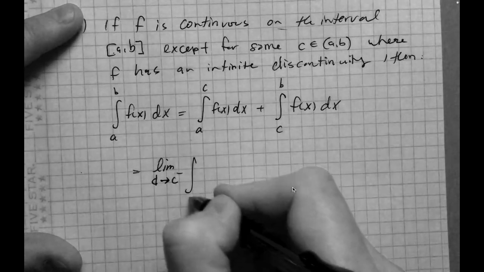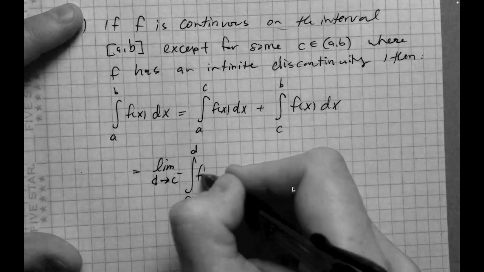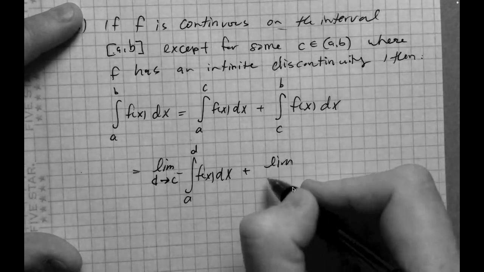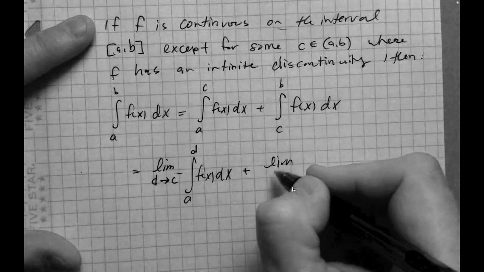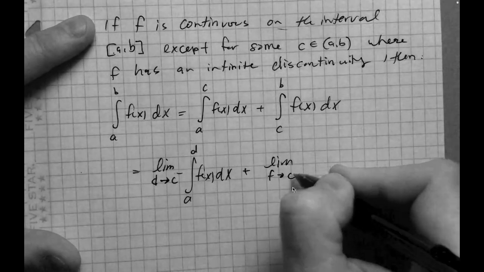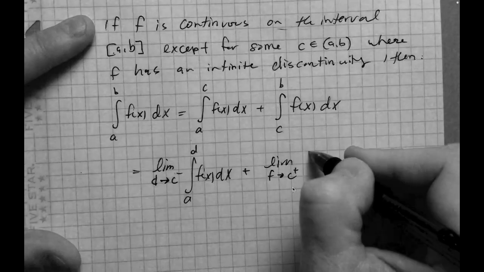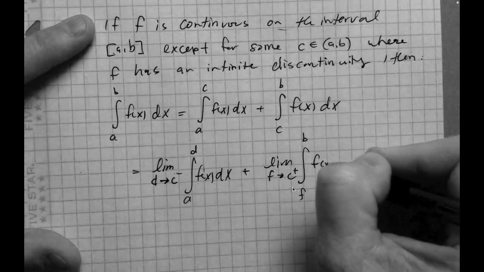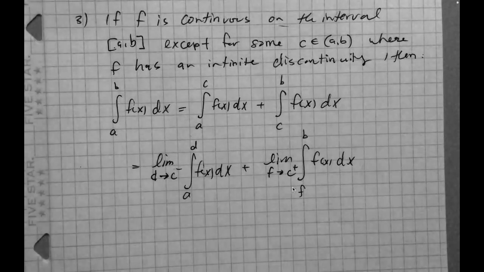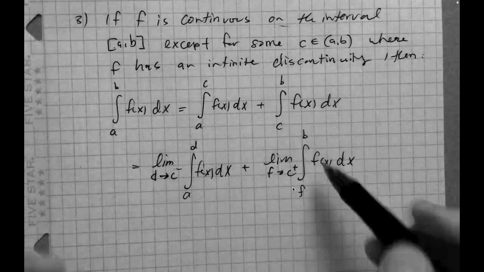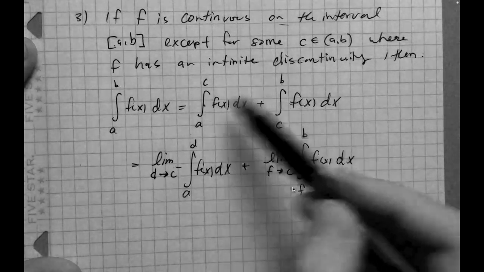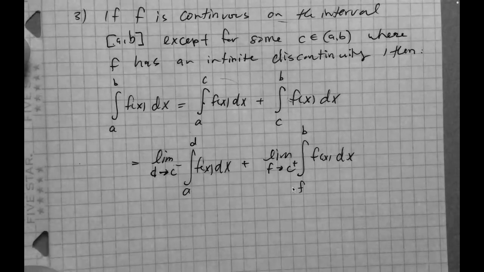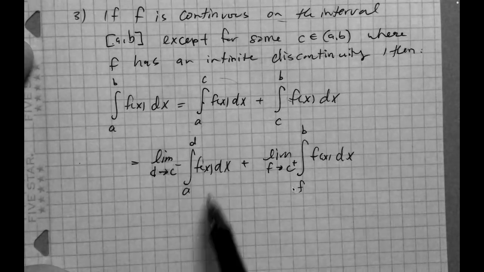lower side of the integral from A to D of f of x dx, plus the limit as, let's see, D approaches C from the right-hand side of the integral up to b of f of x dx. Okay, so I'm just kind of breaking that up. I mean, this other piece probably didn't need to be stated. You're going to treat each of these basically like this is case 1, this is case 2, just add them up, right? But you can see the idea here, right?